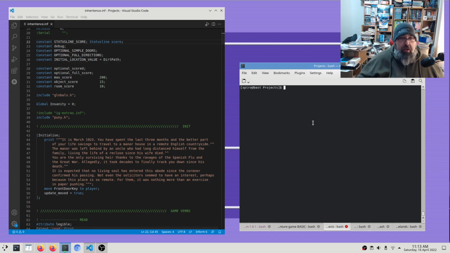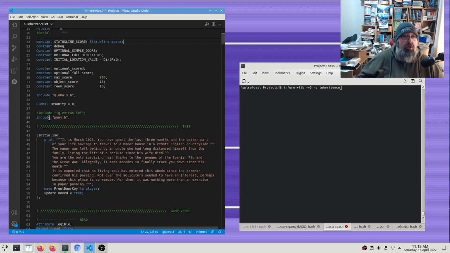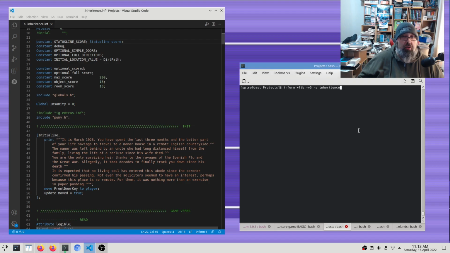So anyway, I might just show you how this operates at the moment. We've got the inheritance.inf file, so we can use Inform. The other thing that is part of this is that I'm including some variables called puny.h. I'm actually using a thing called PunyInform, which is a subset of Inform.